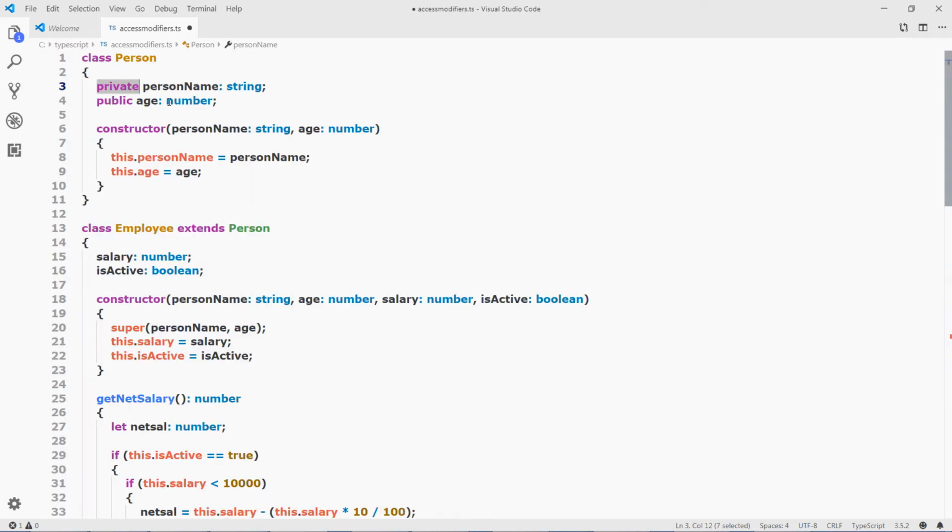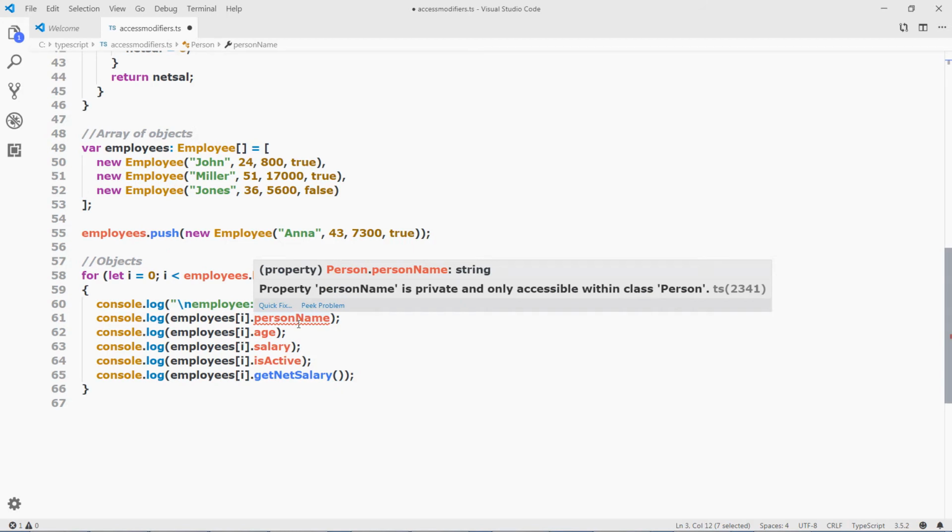Now I am going to make the personName a private member of the class, which means that it can be accessible only inside the same class, but not in child classes or other classes or outside the class. So when you try to access the personName property outside the current class, it shows a compile time error that indicates the property personName is private and only accessible within the class called Person.